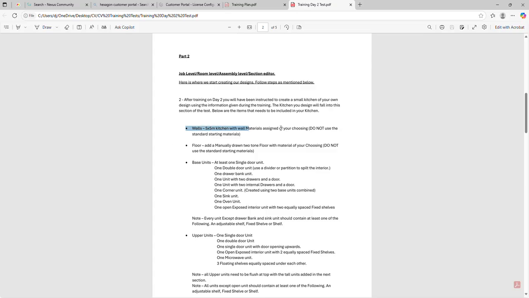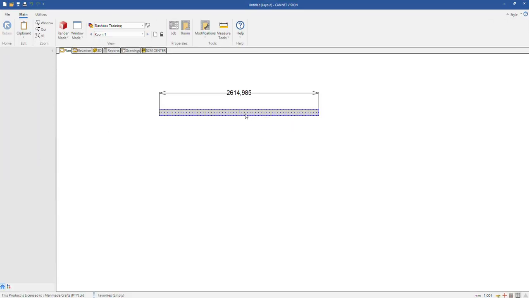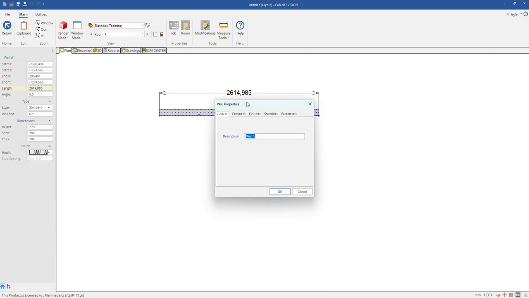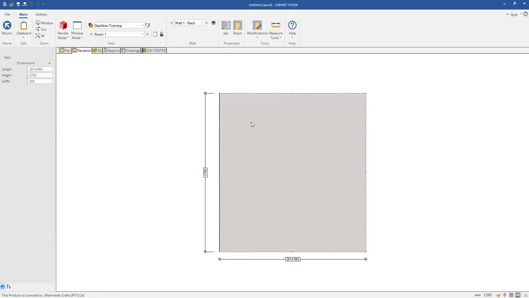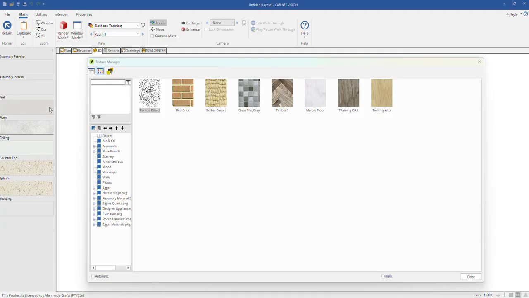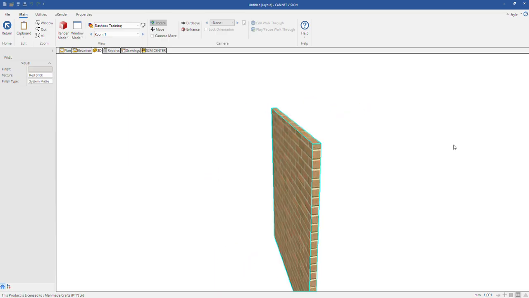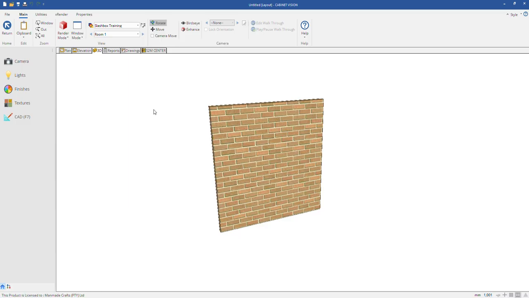Just to show you again, because I'm not sure if you remember how to do this, to change the material on a wall is very simple. You can go to properties on the wall, but the easiest way to change this wall material is in your 3D view. Go to textures, then wall, assign the wall and select it. Then it changes your texture. And we can bring in more textures should we want to, in your texture manager.